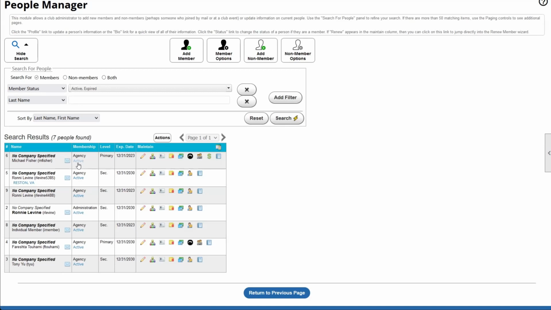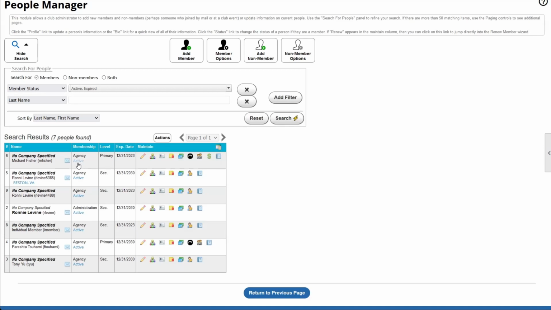That does mean, though, if Michael was an admin, if I take a note about him and he's an admin, he will be able to see the notes about himself. So always keep that in mind if you're keeping notes. You don't want to put anything that you wouldn't be okay with people seeing, but it is private to admins.